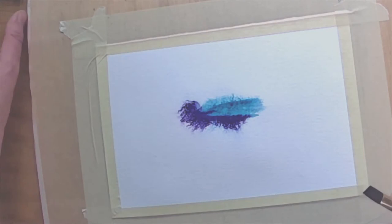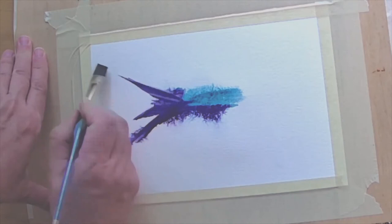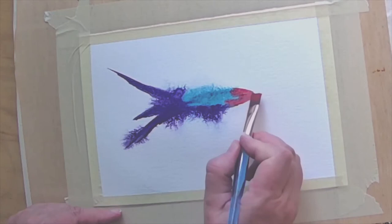You can't see the paint palette, but maybe it is better for you to see this anyway. Let me move some of my markers so I can keep this centered in the frame for you. All right, so that's starting to do some stuff, and I'm going to start putting some indication of the tail on here, and then I'm going to rinse that purple out of my brush, and go into some Scarlet Lake or a red orange, like a cadmium red, and just put the beginnings of the face of this fish on here, something like that, and bring that back into the body there.